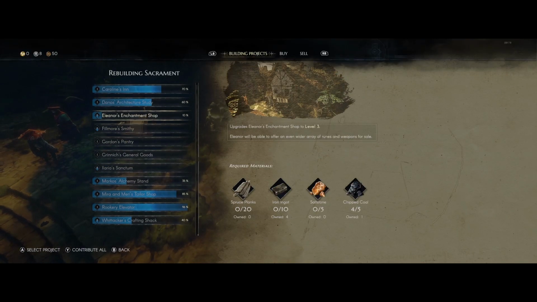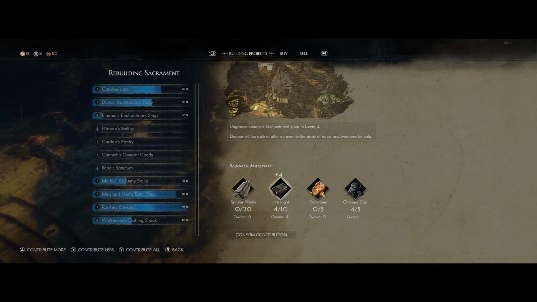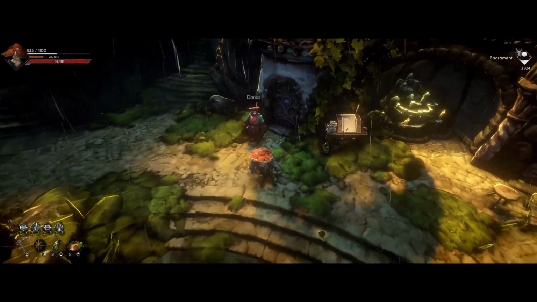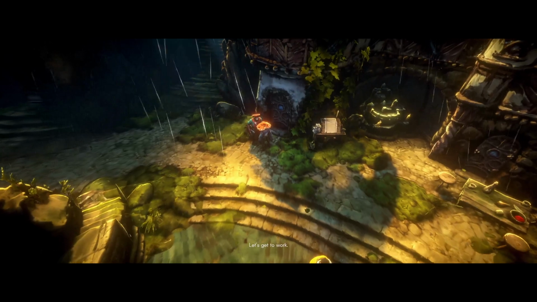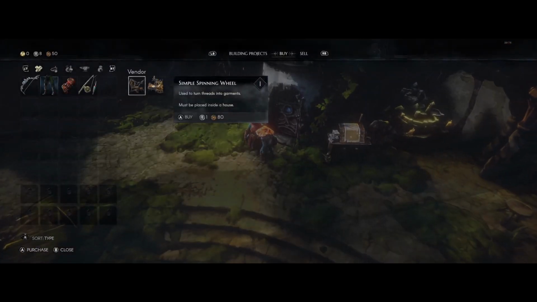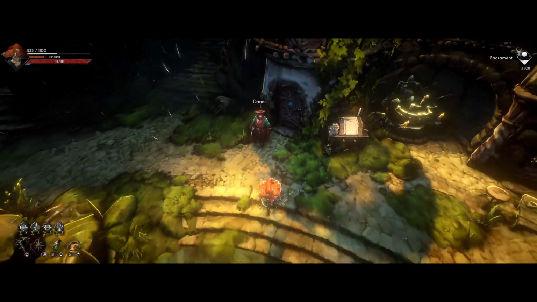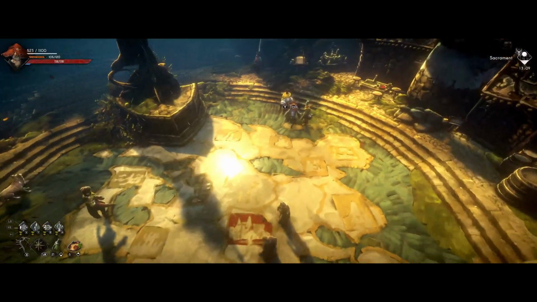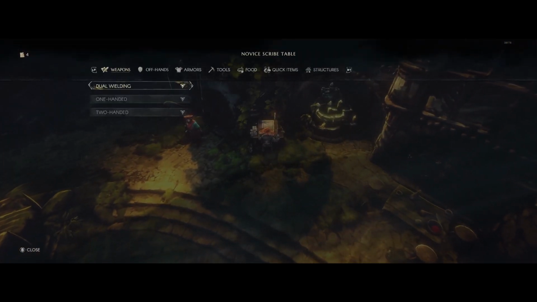I think that the enchantment shop should be priority just to be able to get access to better runing ability, but that doesn't really make a difference, especially on this character. So the thing I would really like to get access to is there's actually a shortcut that happens by buying the third level of her Sanctum.